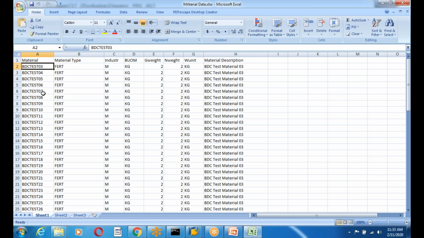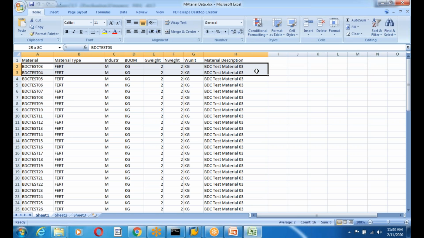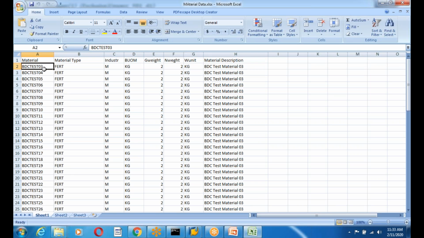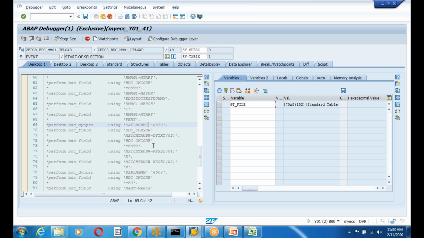By using loop. So loop the internal table, take this record and map this record. I will pass the material number here, the industry sector here, and the material type here. So dynamically, I am going to process.